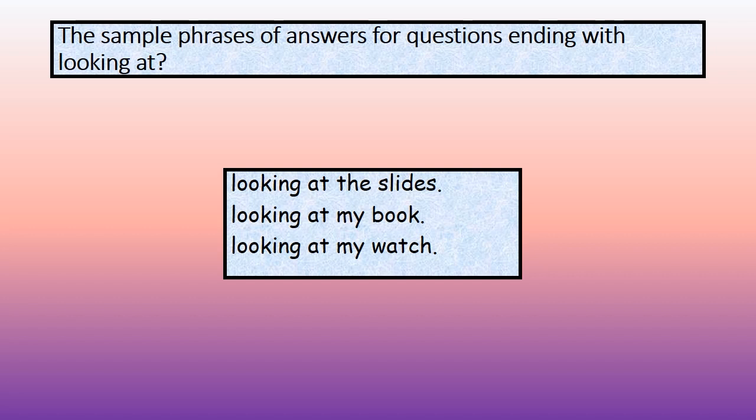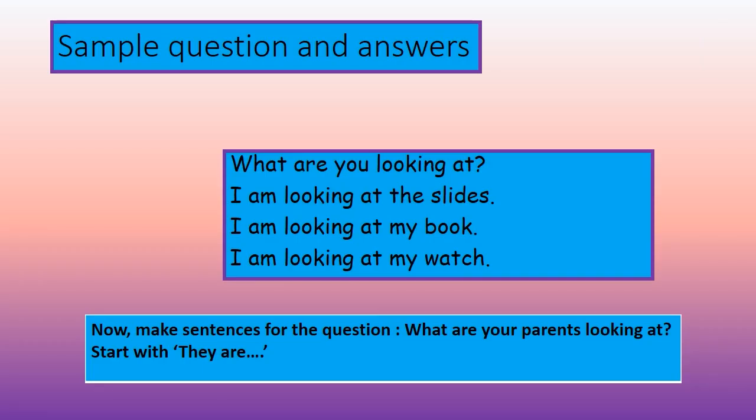Sample phrases for this question are looking at the slides, looking at my book, looking at my watch. Sample question, what are you looking at? I am looking at the slides. I am looking at my book. I am looking at my watch. Now make sentences for the question, what are your parents looking at? Start with they are. Good.